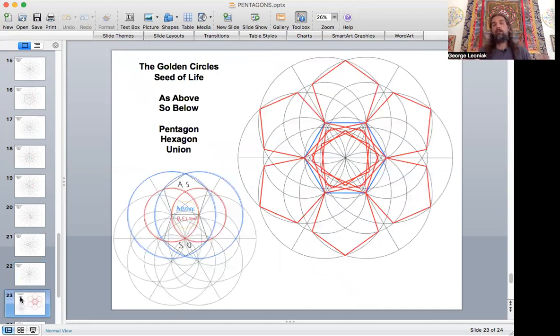Well, here's one that I want to revisit right from back at the beginning of the video. I mentioned the As Above, So Below drawing, the first pentagon, actually the second pentagon that I constructed on my own volition through these techniques. But I really love this one because of the circle interactions. And it turned out to be part of the golden circle's seed of life. It's just the next bigger phi ratio circle out. But what it did is actually create the same hexagon-pentagon union. It's the same pentagon as before.